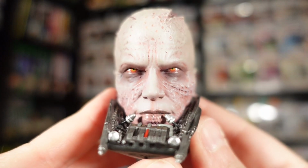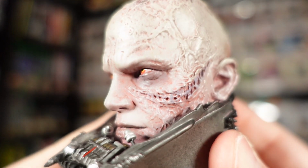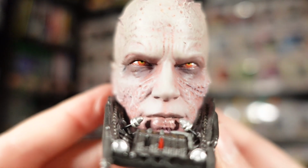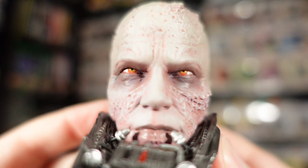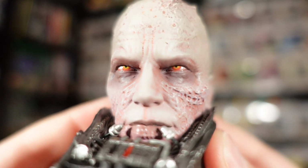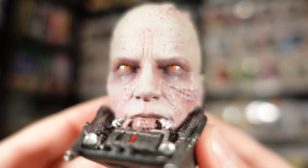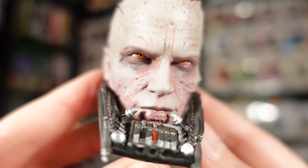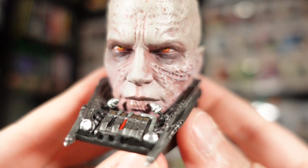And that's not to say the third head mold isn't awesome, because it is. Look at the detail on this thing, guys. Yeah, it just looks incredible, doesn't it? Don't you think his eyes are, is he looking upwards? Kind of looks a bit. Possibly. They look slightly more glazed over than the open eye from the other helmet piece. And obviously the, I guess, the rebreather or whatever it's called.